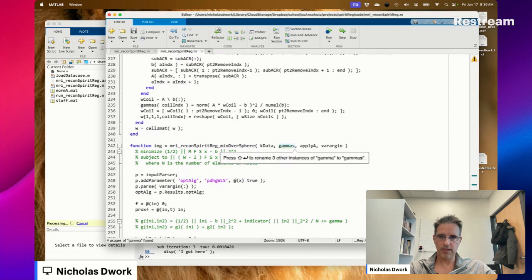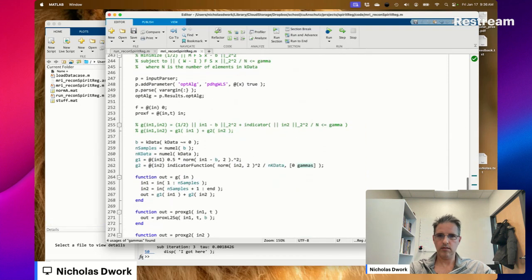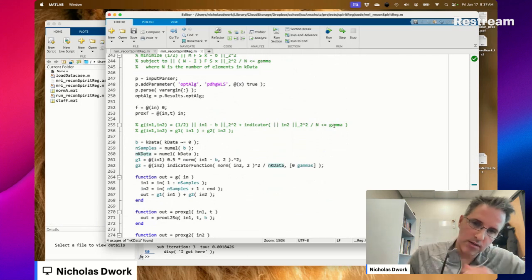And here, this is going to be gammas. Okay, so what is the indicator function here? Now we're going to say divided by, wow. The issue is that now we've got a different indicator function per coil.